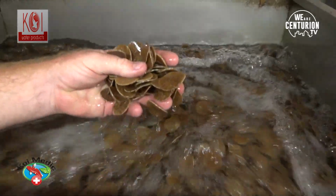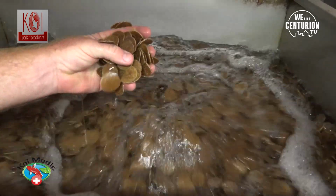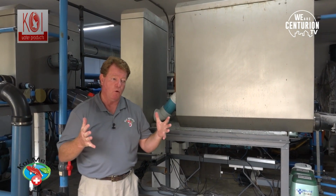Remember what I said, that when it comes to keeping water like this, think of it almost like a sewage plant. There needs to be the good bacteria to break down all the bad stuff so that it can go through the system. But you keep a constant cleaning of water, refreshing water. The Japanese swear by the fact that if you have constant fresh water in your system, then you will have a healthier pond and of course healthier fish. So let's have a look on the other side and have a look at the brains of how the system works.